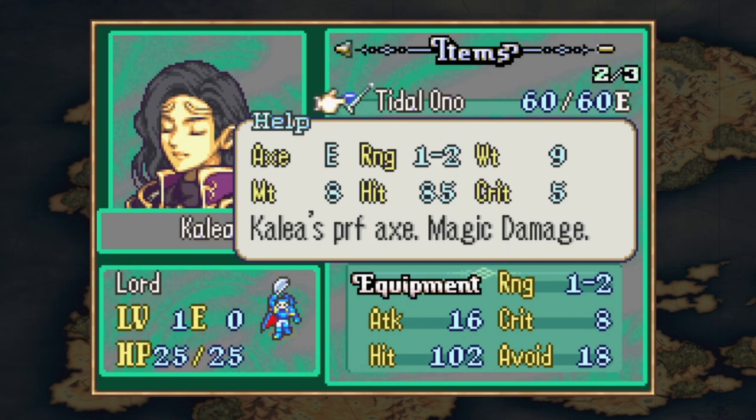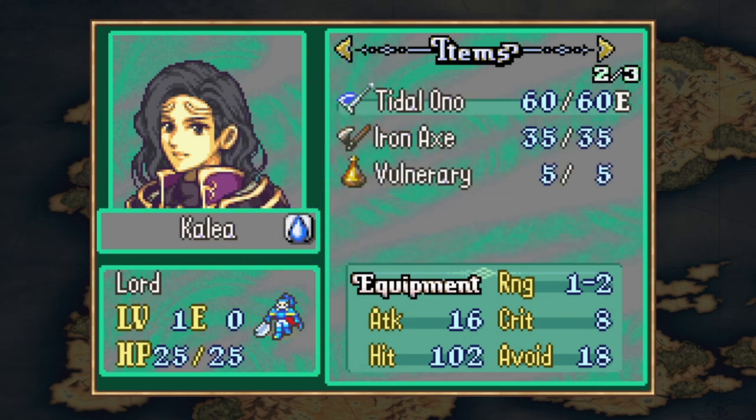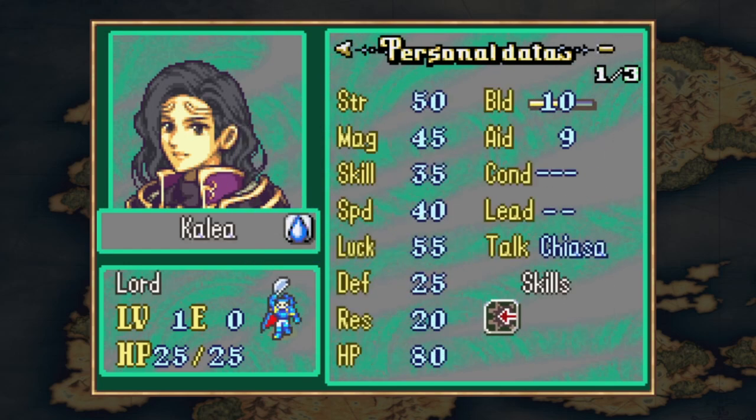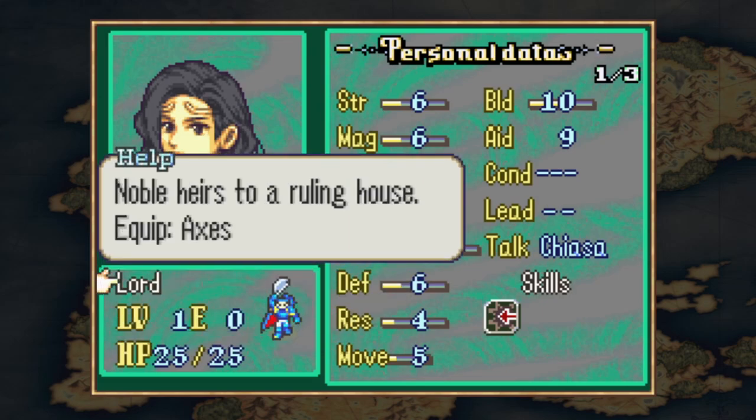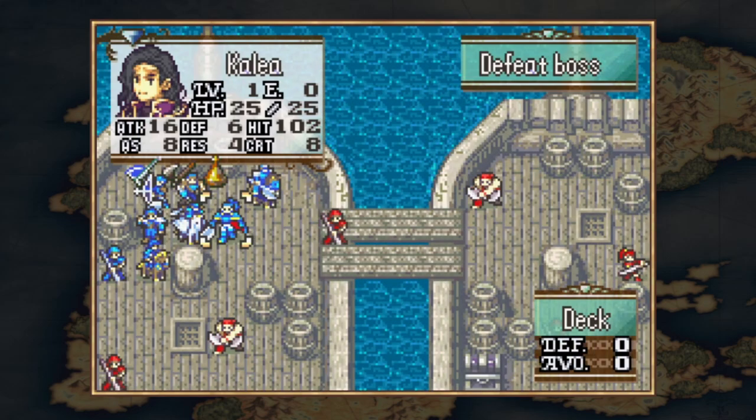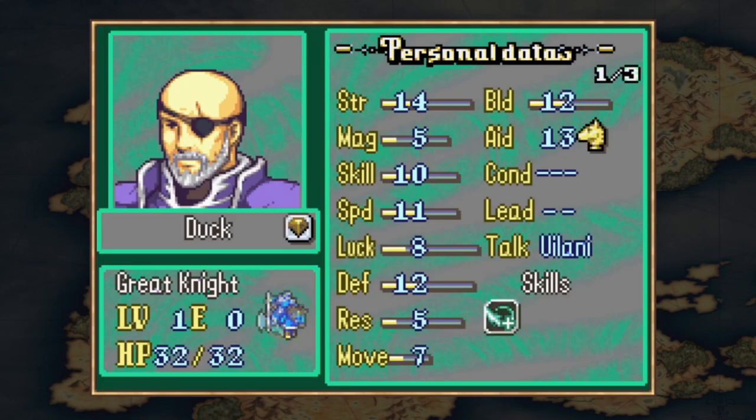Oh no. Oh no! Oh yes, magic damage. Cool. Skill shove. Talk with Chiasa. Probably to recruit. It seems to be about that right. Well, there you go, Mo. I knew it.